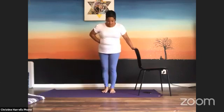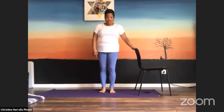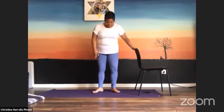All right, so here, we're gonna add the arms to what we're doing here. So, feet are gonna be forward. Well, let's take it out just a little bit.